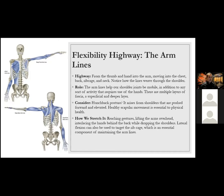And in a lot of these lines, you'll notice that they are under the ribs or over the ribs. And there's some implications there where if this fascia gets tight, dry, loses strength, elasticity, whatever, it can start interfering with your actual lung capacity. So if you're really tight, you're not going to be able to get a full breath into the lungs. And so basically what that leads to is anxiety and your body staying in your fight or flight response, which long term is very destructive. So an additional way to stretch it would be deep breathing. And again, that's not breathing into the chest, it's breathing down toward the belly button.